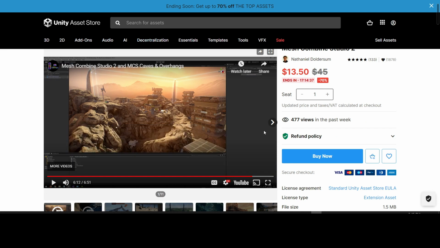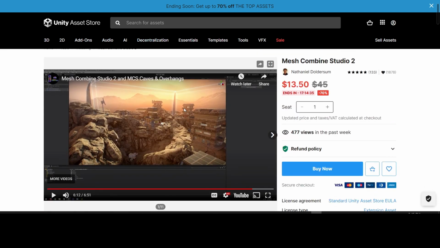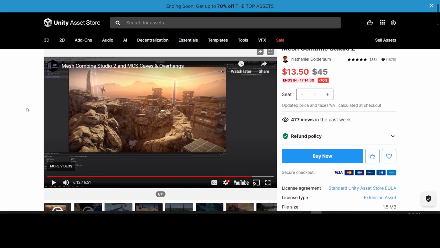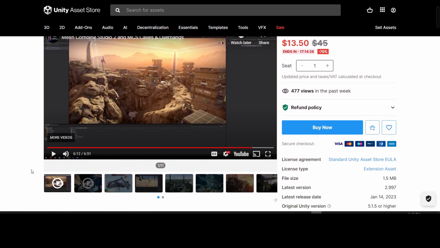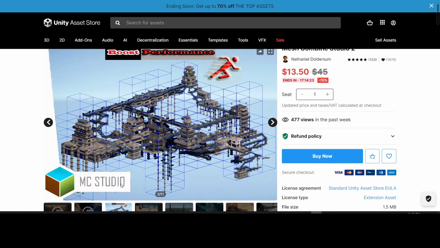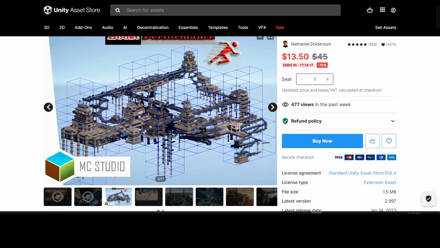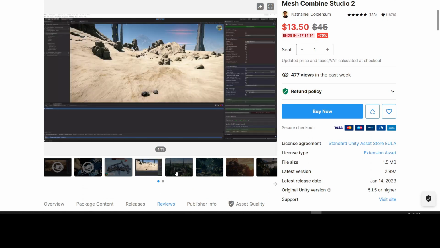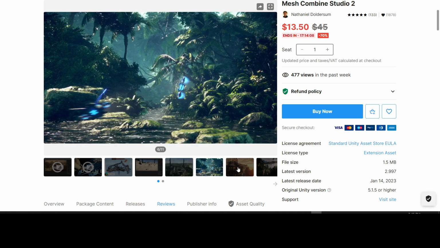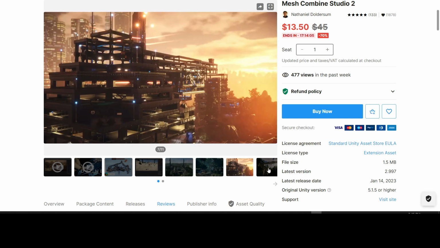Next, we have Mesh Combined Studio 2 by Nathaniel Dolderson. He's the same developer that makes World Composer and Terrain Composer 2, which are really good assets as well. I really like World Composer 2 to create terrain based on real world locations. But this one, Mesh Combined Studio 2, is a performance enhancer. It allows you to take all the meshes in one level and combine them, and it will increase your frame rate quite a bit.